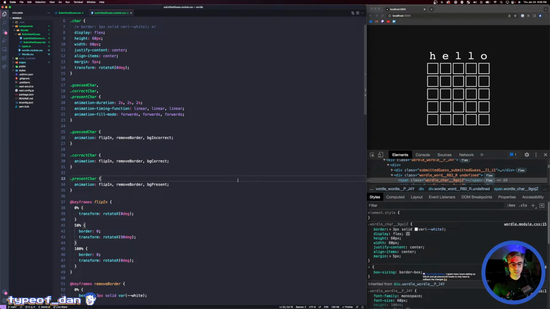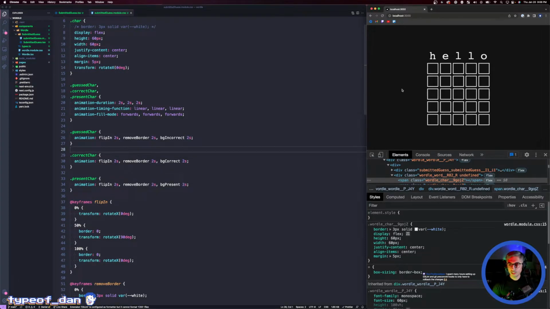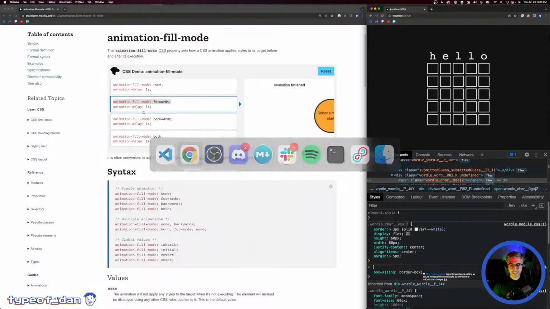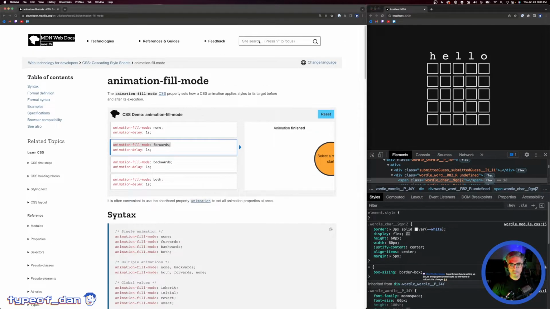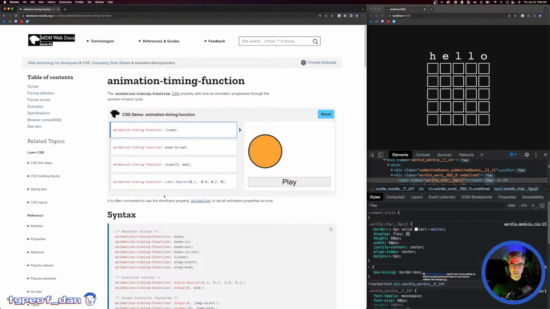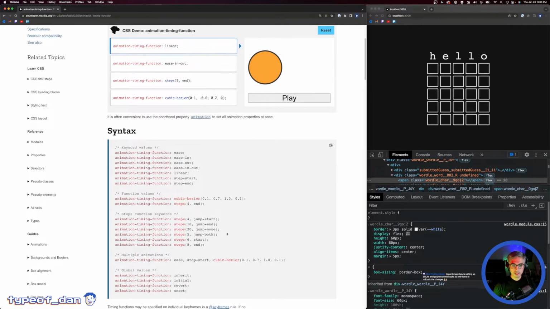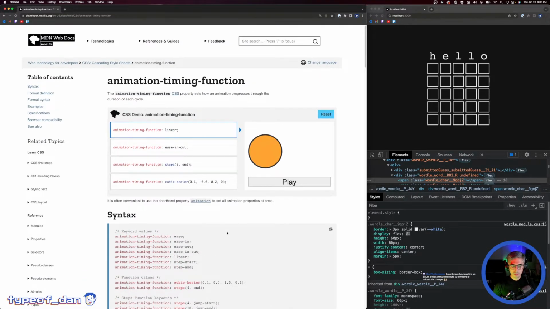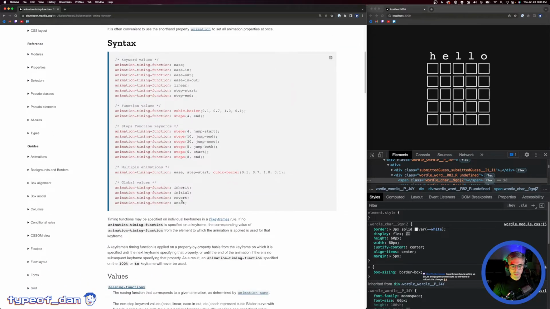Cool. So we flew too close to the sun. Wow, really? Timing function doesn't let you do that? Let's see. I mean, this would imply that it does.